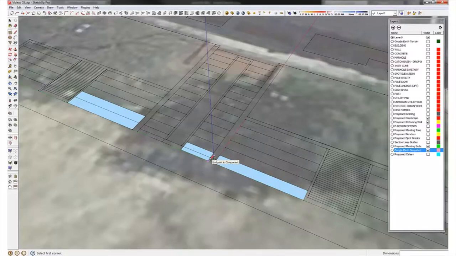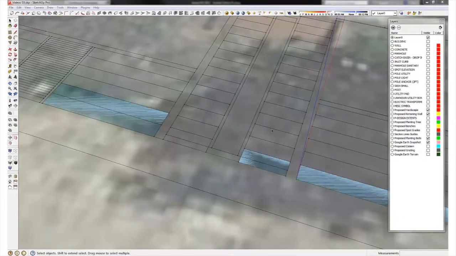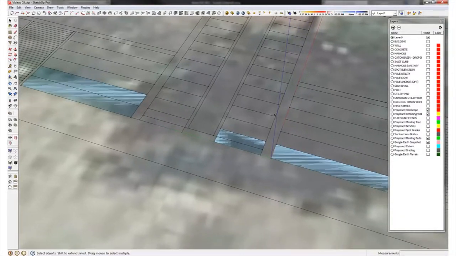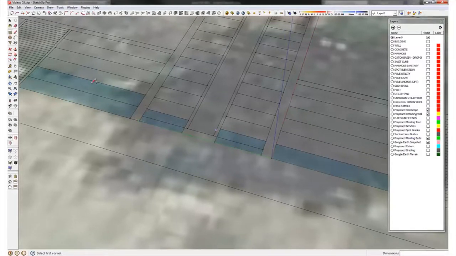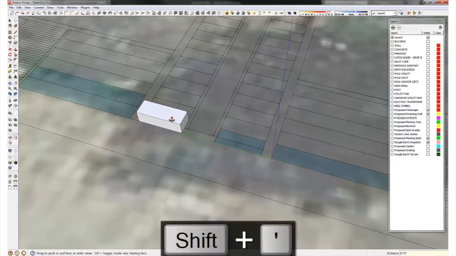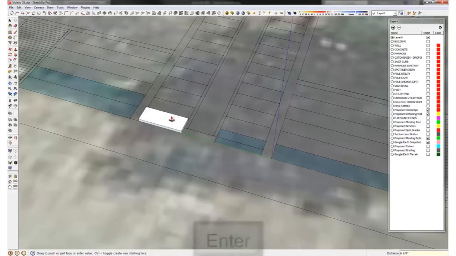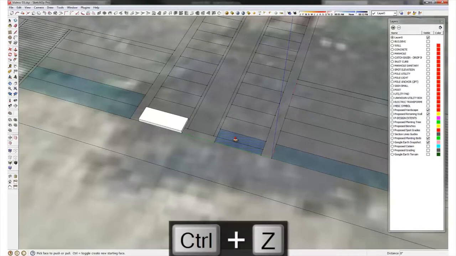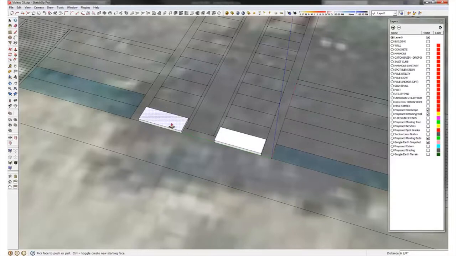Now, I'm going to show you the difference between component and a group, and I'm going to make one rectangle on this side and also one over here. So now I'm going to take push pull tool and then increase this by 6.75 inches. You will see that measurement on the bottom right hand corner. Enter. And same thing, you can either double click here, which will give you the same distance you just did, or you can actually select this, click and click here. And that I have used this height as a reference.